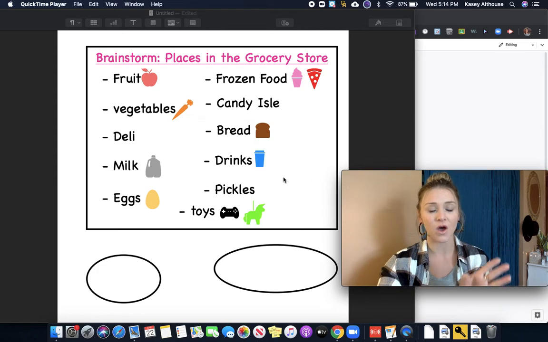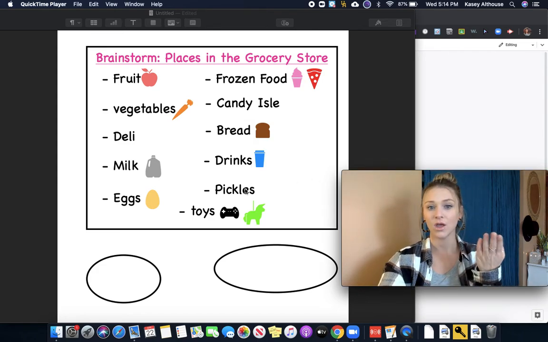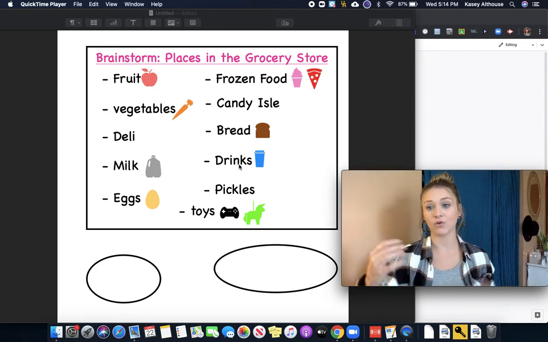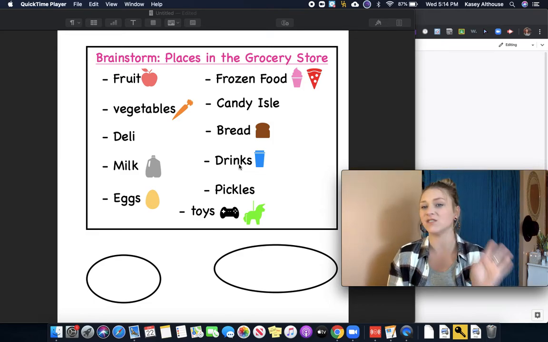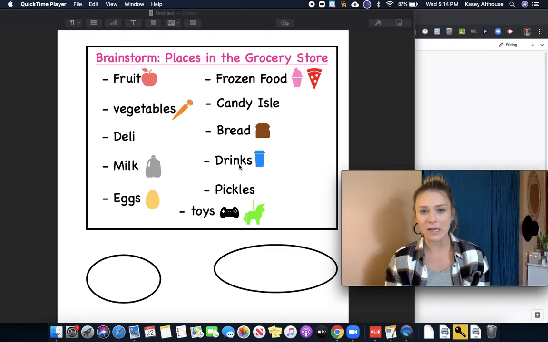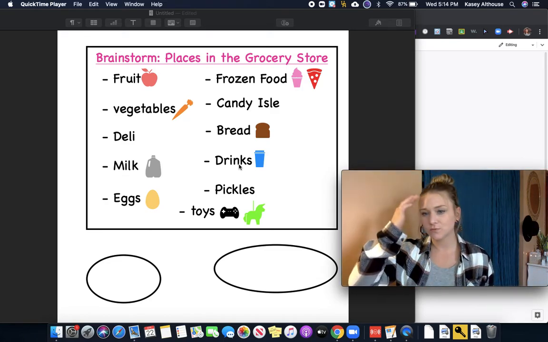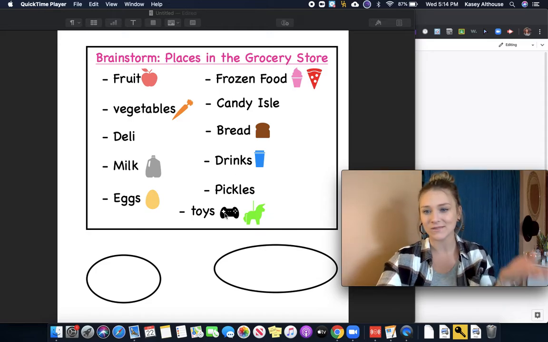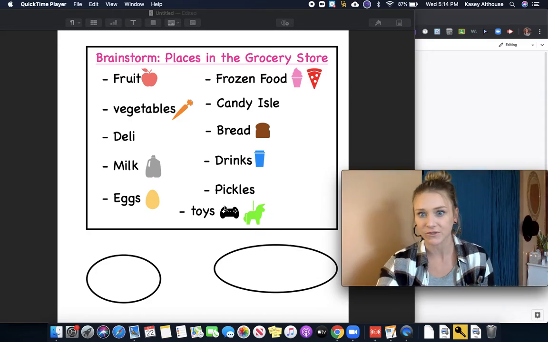We didn't see this, but in a grocery store, there's a drink aisle. All of the different kinds of drinks you can get, soda pop, water, Gatorade, you name it, okay? One of my favorite things, pickles. I brainstormed pickles. I just like pickles and I know they're in a grocery store.